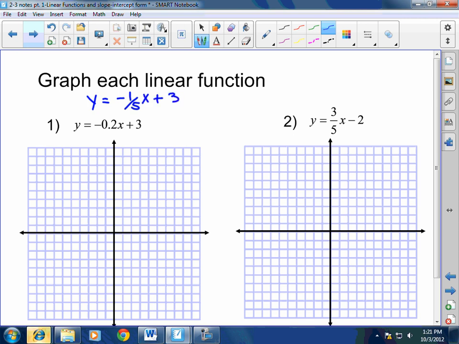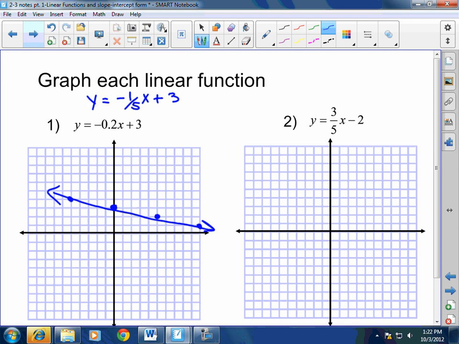Always reduce. What's my y-intercept here, boys? 1, 2, 3. What's my slope? Negative 1/5. So I'm going to go down 1. And do I run to the left or the right? You always run to the right, no matter what, unless going backwards. So I'm going down 1 over 1, 2, 3, 4, 5 to the right. Let's go backwards. Up 1 over 1, 2, 3, 4, 5 to the left. Does that make sense?